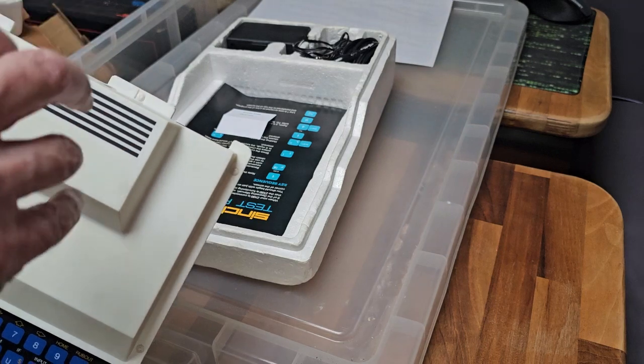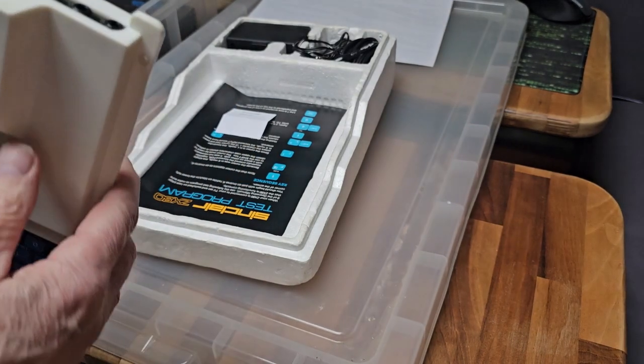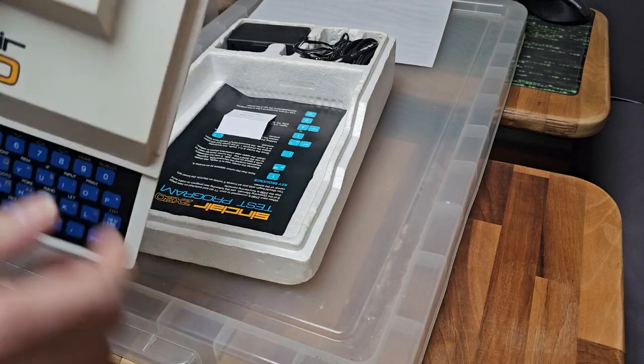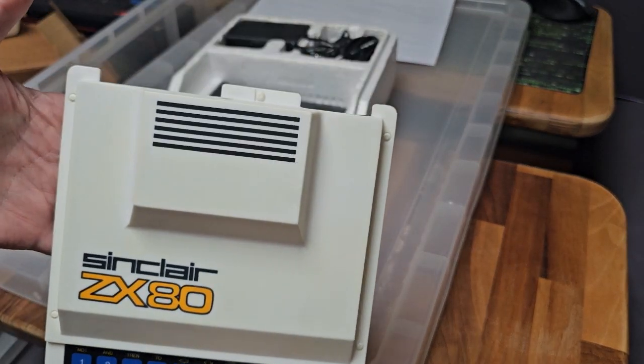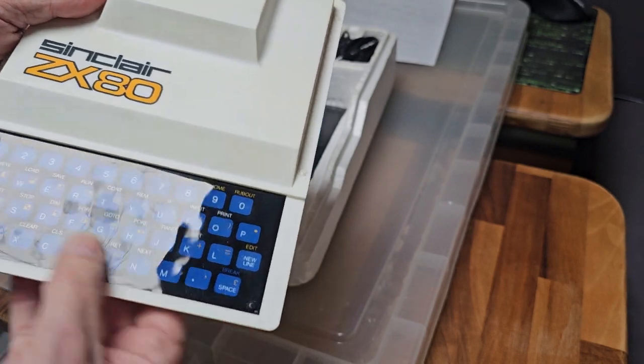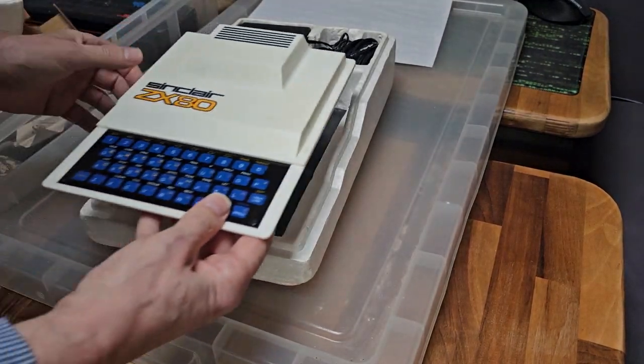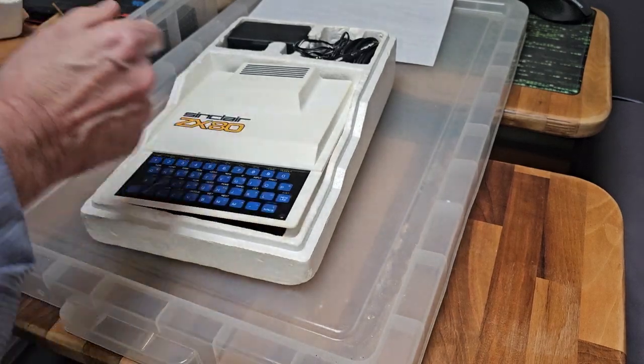But there is a modern, I'm going to buy one. There's a modern appliance that takes the RF out from this and converts it into HDMI, and then you can plug it into a modern TV and fire it up and run it. Now I had another piece for this. Let me just have a look and see if I can find it first.